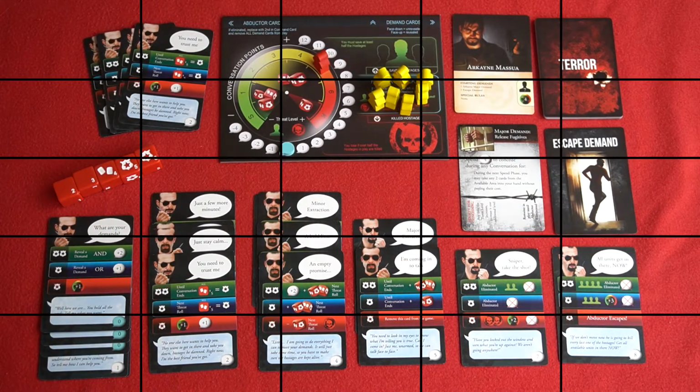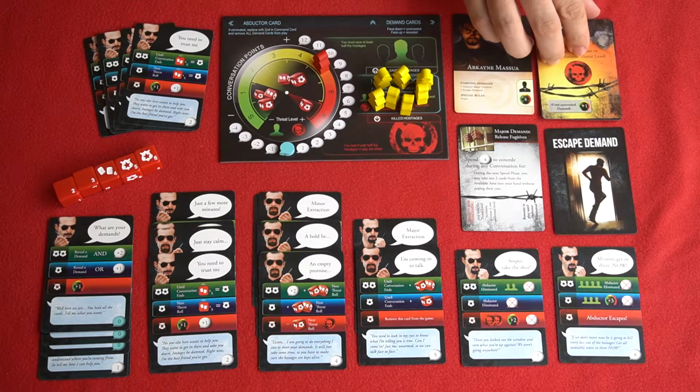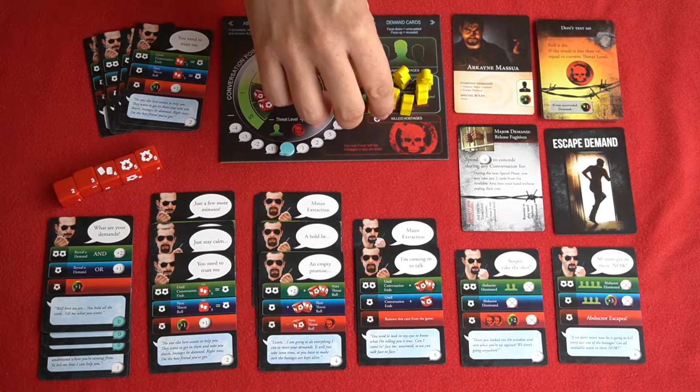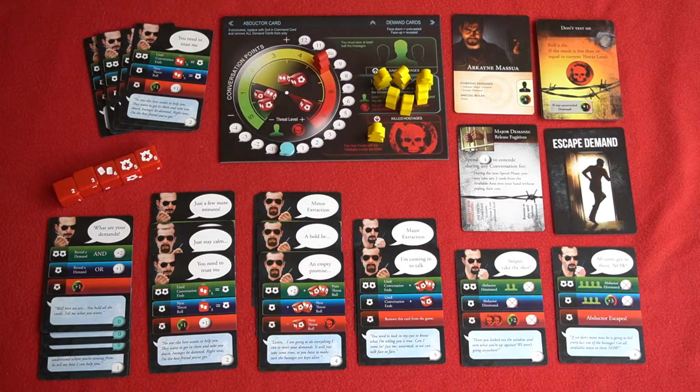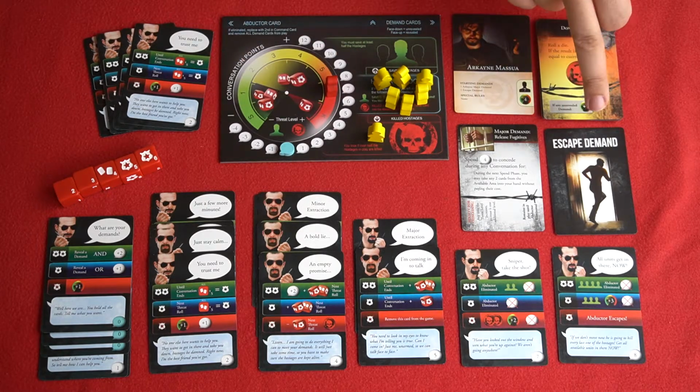You then move to the terror phase, and this is where you're going to draw the top card of the terror deck and follow the instructions on it accordingly. So here the card Don't Test Me asks you to roll a dice, and if the result is less than or equal to the current threat level, you immediately kill a hostage, and that's what this symbol throughout the game means. So you would, in that event, if you failed, take one hostage token and place it in the killed section. It also says if there is any unrevealed demand, you increase the threat by 1. So here the escape demand is still unrevealed.